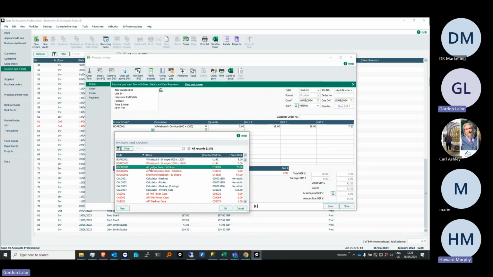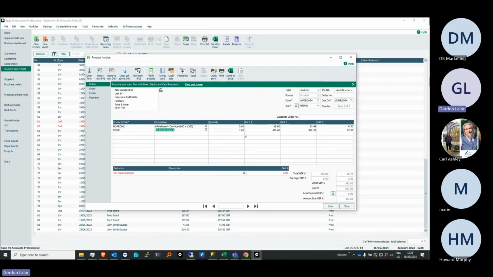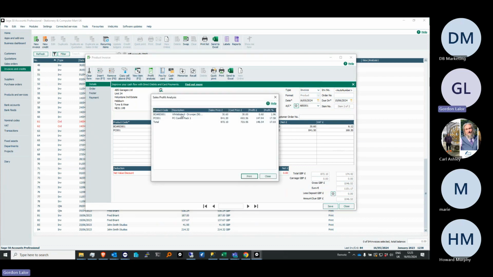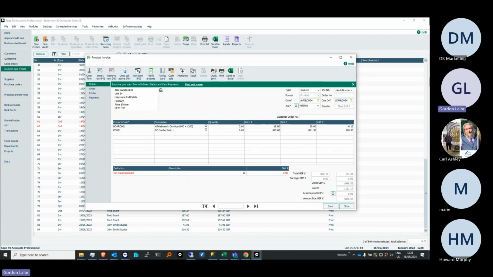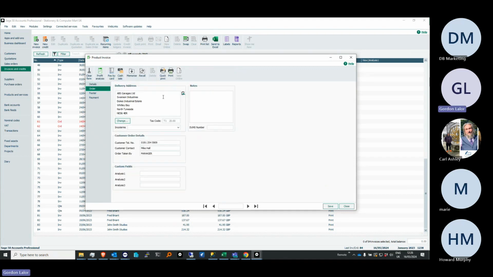And I can just maybe scroll down the list here to pick a different product, and we can quickly tab across, enter 2 of them, and you can see that customer then is getting a discount, presumably based on the order value here as well. So I can look at things here like my profit on this order, so I can see my percentage profit, and then when I'm done, I can do things here like change the delivery addresses, add notes.